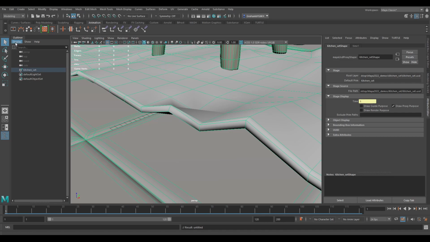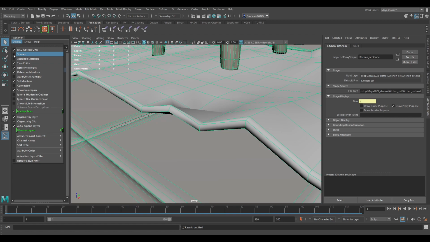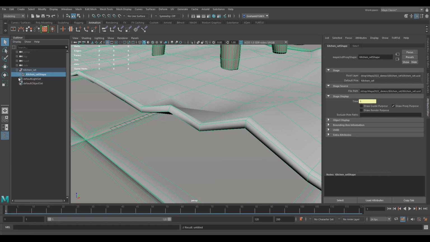Now, to expand out the hierarchy, we just need to go to our display option in the outliner and choose shapes. And we can now expand this out. And you'll notice we're now expanding it out in the USD structure. But what's different is you'll notice some of the icons are different and the color scheme is different. And what this is telling us is that this is now essentially native USD data. You'll notice that the icons are a little bit different in places, and that's because it's retaining the structure of the USD file that we had.